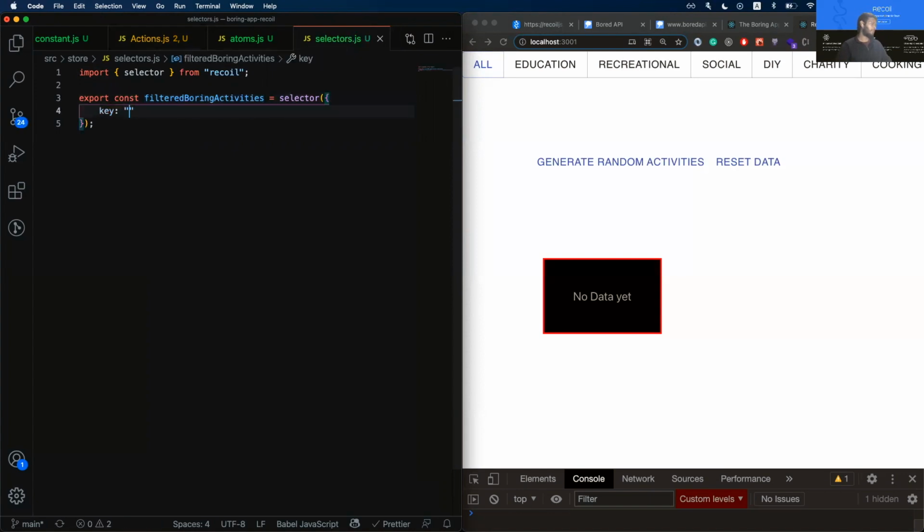I'm not going to think much and add this as a key directly. And it accepts a get function as well. Get function would have the get argument too. And yeah, that's pretty much it. And inside the get, we can do whatever we want. Now, as selector is supposed to be derived data, we need to get the two atoms and then filter it out, right?